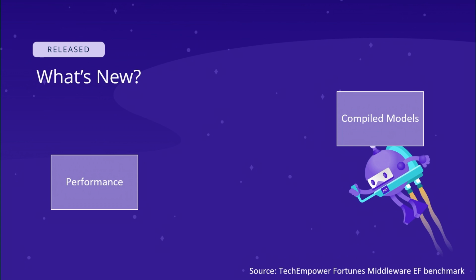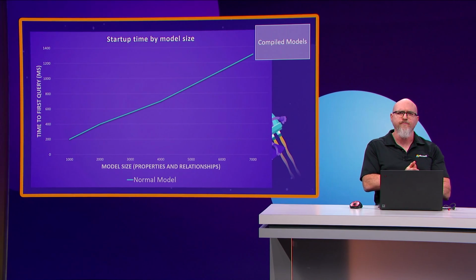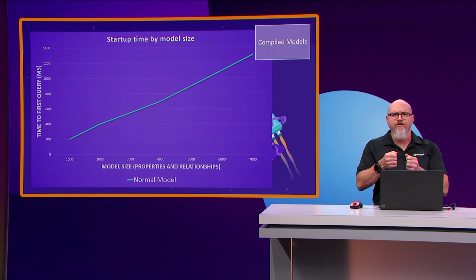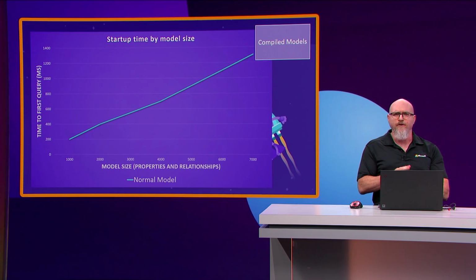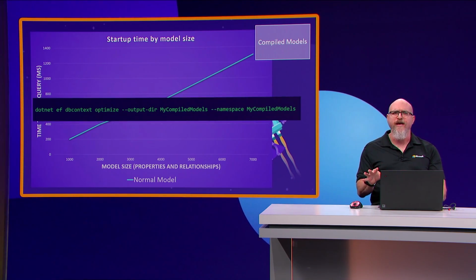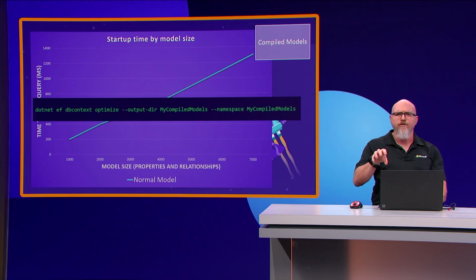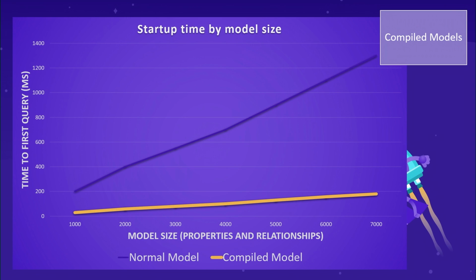Now, the other thing I wanted to point out was compiled models. And this is something that comes up when you have a really large model, a lot of objects and relationships, and you're starting up. EF Core goes out and looks at that model and figures out how everything is glued together. We've provided the ability to do this statically at development time. So with a very simple command, you can introspect your model and you can generate code that will basically speed up your startup time. So if you have a load balanced application, if you're running multiple instances, or if you're, for example, using Azure Functions and need fast startup, this addresses that need.